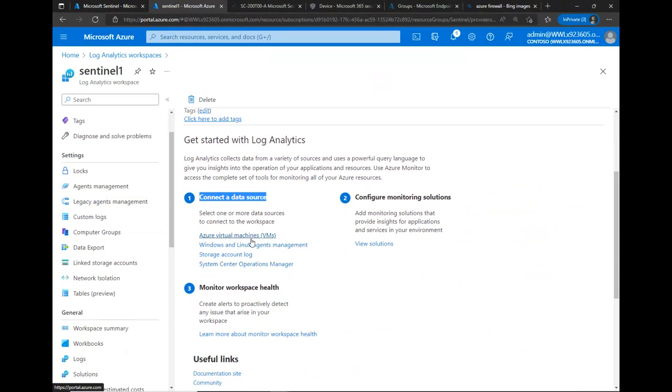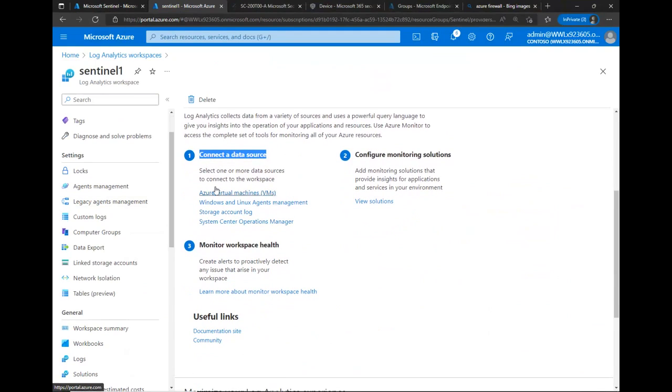Azure virtual machines, Windows and Linux agent management, storage account logs, and System Center Operations Manager. So if one of the options that I would like to collect from an external environment different than my subscription matches one of these data sources, that means that I can perform that connection.